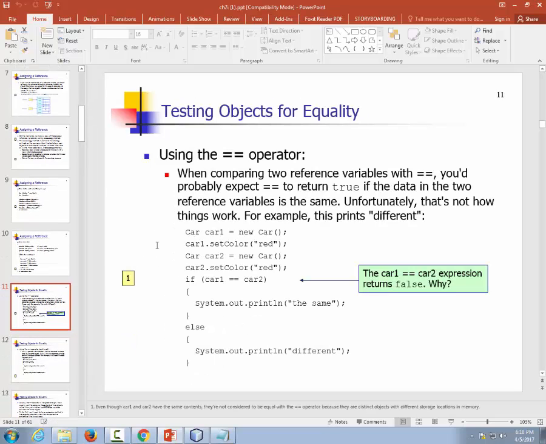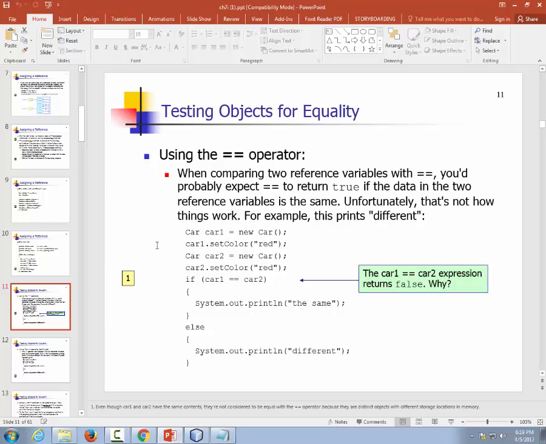Testing objects for equality. If you wanted to test two students, you cannot do if S1 equals S2 or equal. Why? Because all that's doing is checking to see if they point to the same memory address. Maybe that's all you want. Maybe you want to see if two things are a reference to the same address. But what if you want just to check to see if the two students have the same username and ID? Or if you want to check to see if two squares have the same height? Or two circles have the same radius, and that's the condition that makes them equal. Well, then just checking to see if they point to the same object isn't going to work.